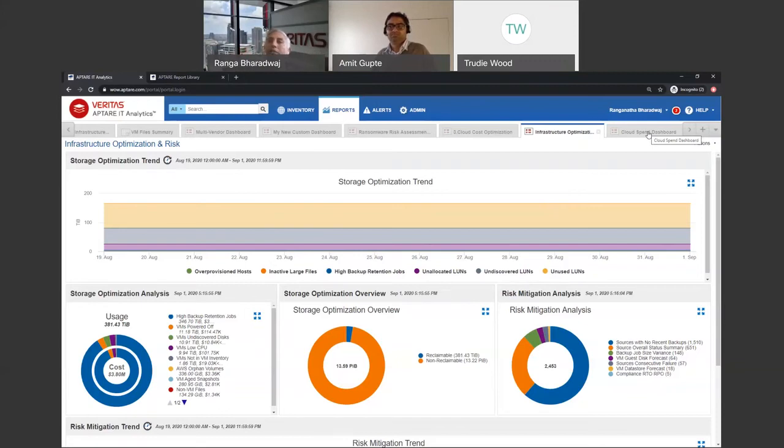Whereas you have your virtualization: how many VMs have been protected? When was it protected? Where is it located? What are the different storage arrays in your environment? Have they been covered? This information is not available with OpsCenter. OpsCenter is exclusive to NetBackup, and that's what I'm alluding to: don't look at it from one product perspective, look at it as an entire IT service, and that's where you will see that analytics is a much bigger picture.